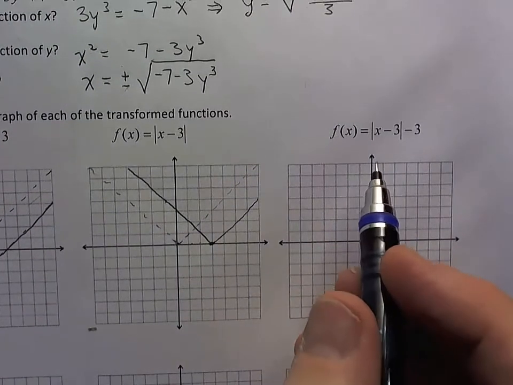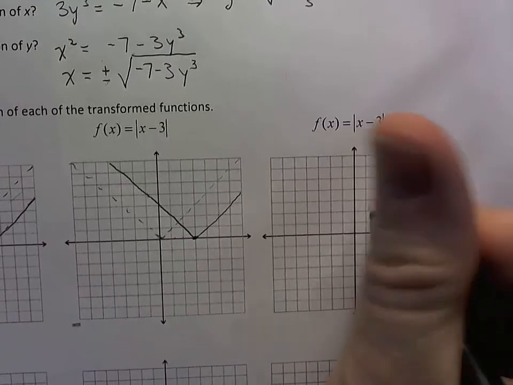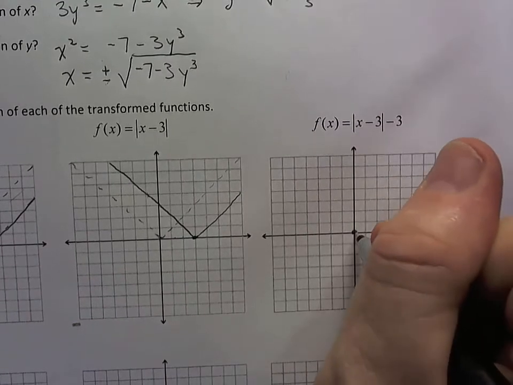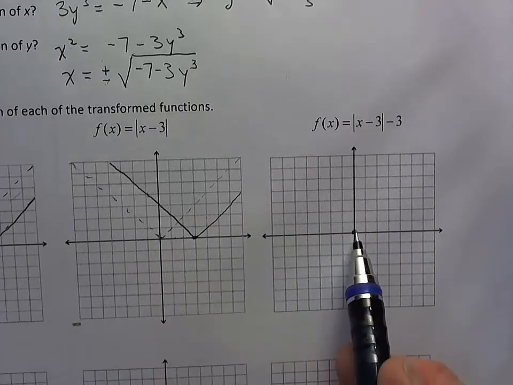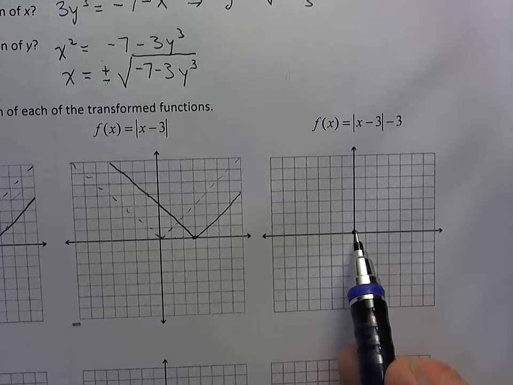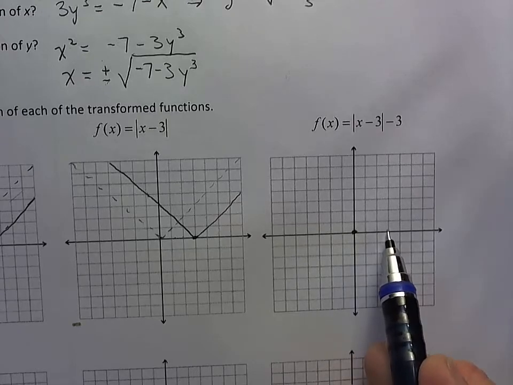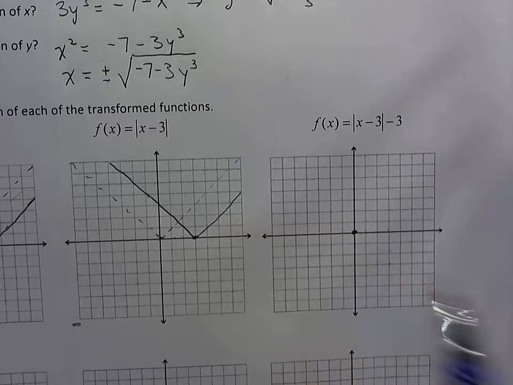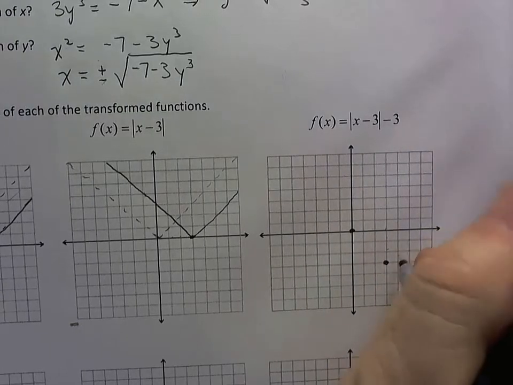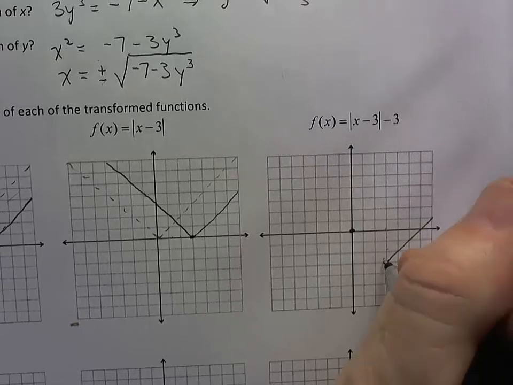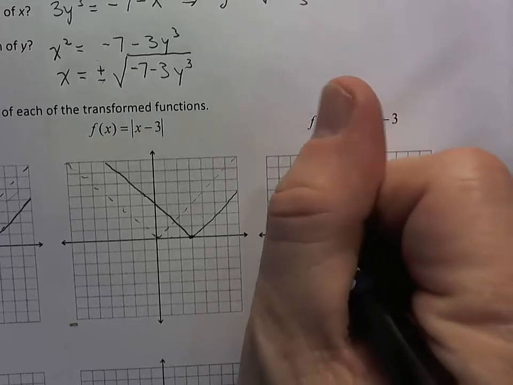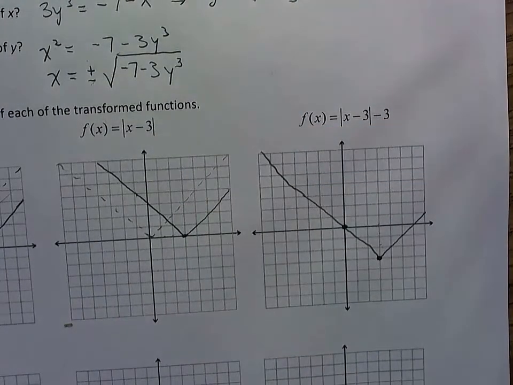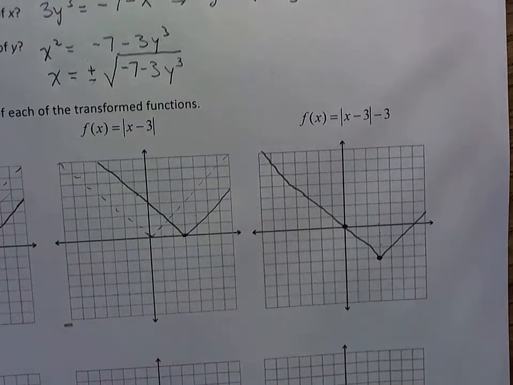Now, look at this one. This one's got 2 things going on. So we take the regular absolute value function that had a vertex here. So just think of the vertex. We've already kind of sketched it over here, but just think of the vertex. What's happening to this vertex? Well, it's going over 3, 1, 2, 3, and down 3, 1, 2, 3. So there it is, right there. And we can do our sketch from there. Just cuts right up through here, 45 degrees. I got kind of shaky there, the last part of it. But that's what it looks like.